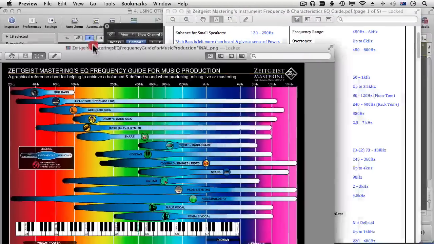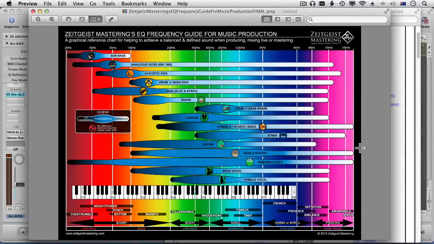Choosing sounds that will balance across the spectrum so that you have sounds that fill this area, sounds that fill this area, and not 15 sounds that fill this area, because that'll overload the track. It'll end up in a muddy sound, or in this case, too full or something like that.